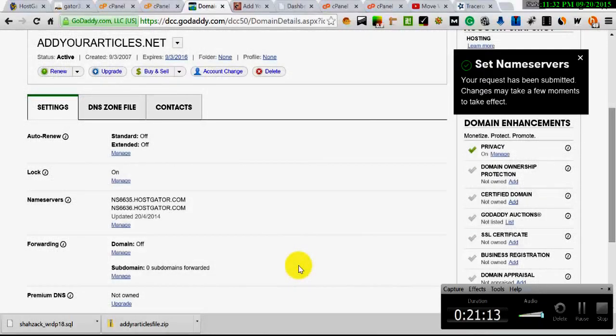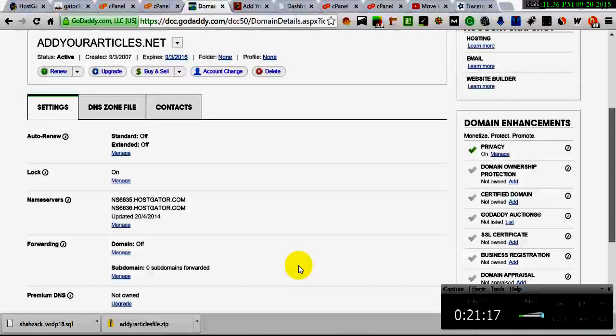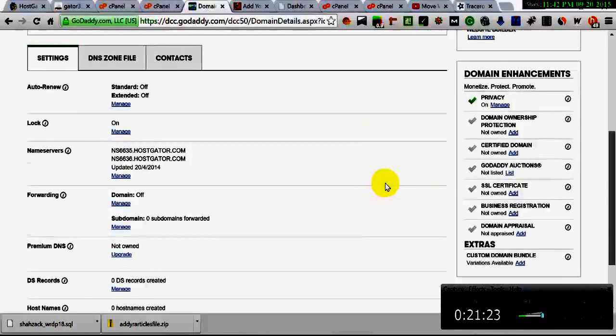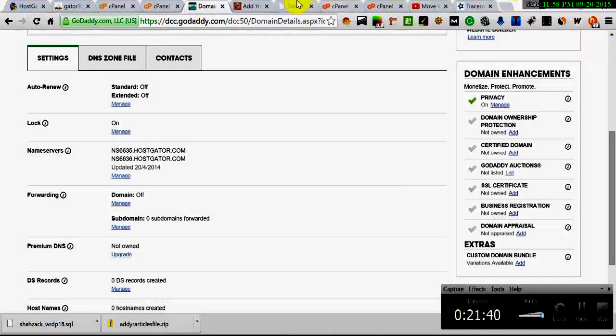I hit save, and my request has been submitted. The changes may take a few moments to take effect. So far I have noticed that it might take a few minutes, at least about 5 minutes. The domain registrar will point to the new server, and it will be up very soon.